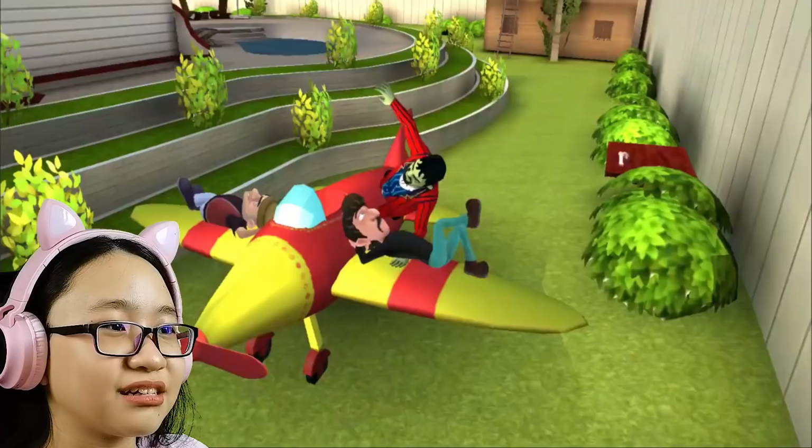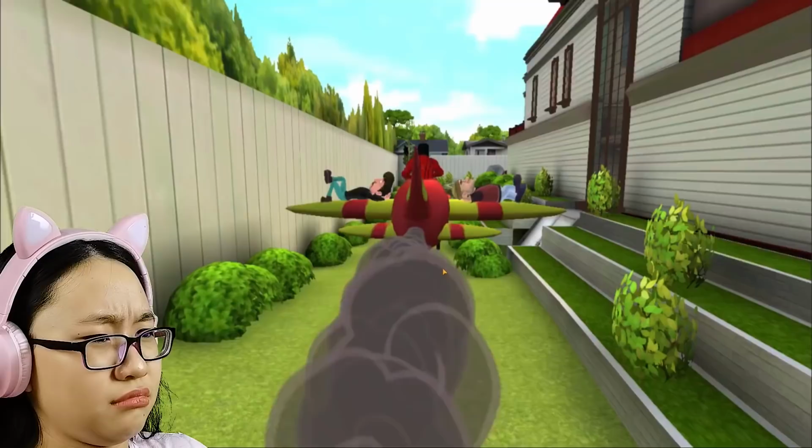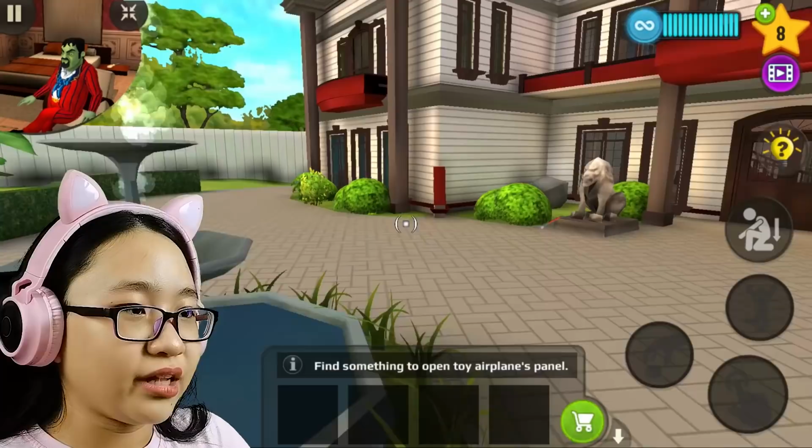What? Wait, why are they riding on... Wait. What a ride. Why are those guys laying down on the wing part? Okay, I failed. Okay, let's go retry this. We have to be quick this time. Okay, let's go do this again. I think I know what to do now.